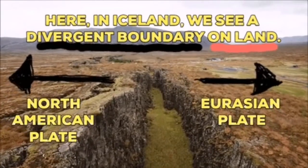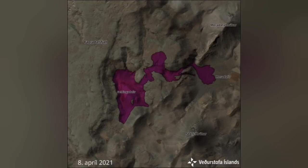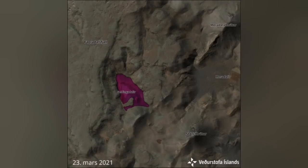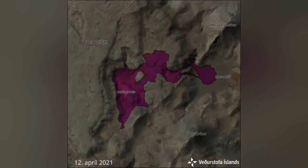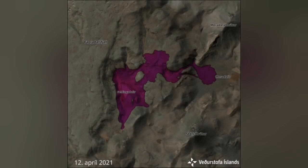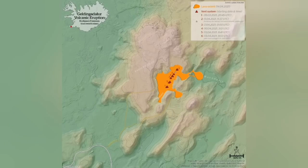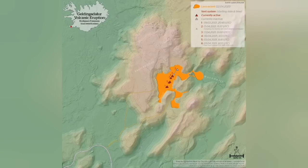Iceland will become bigger no matter what. The land building is happening in front of our eyes in the form of this volcanic activity. You see how it expands, covers newer areas, adding to the land mass. If it reaches the sea, Iceland will become a little bit bigger. This rift valley — the valley you see diagonally from the bottom right to the top left — is similar to what we have in the rift valleys of Africa, the Red Sea, Palestine, Jordan, Lebanon, Syria, and also in Ethiopia, Eritrea, and Djibouti.